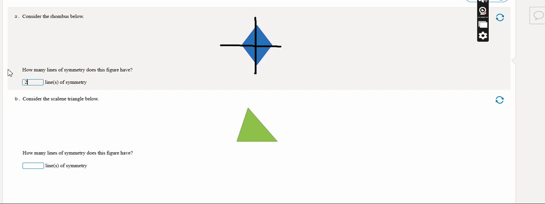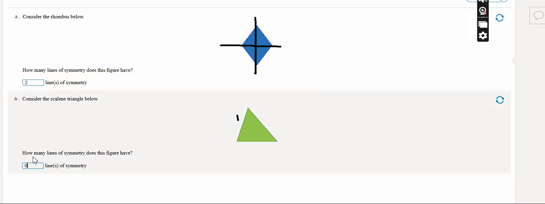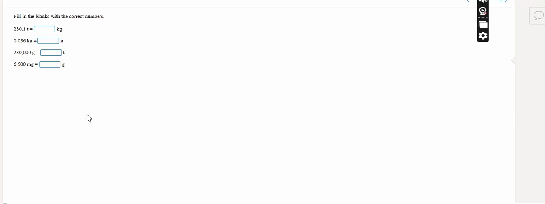The next one is a scalene. What does a scalene mean? It means none of the sides are equal. As you can see, none of these are equal. So when this happens, you will say that it has 0 lines of symmetry. 0 lines of symmetry means that you cannot make any line that will actually cut it into equal parts. Even when you cut it here, making this line, this part is shorter than this part. One is shorter than the second part, and that's not what a line of symmetry wants. Let's go to the next one.